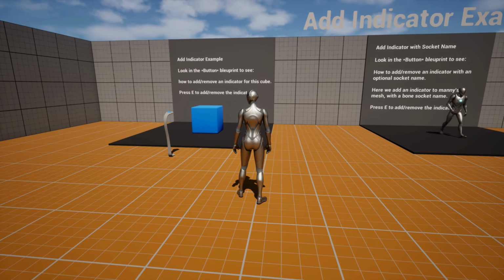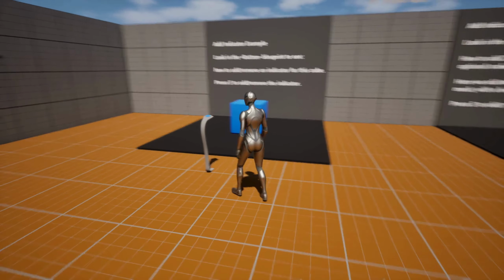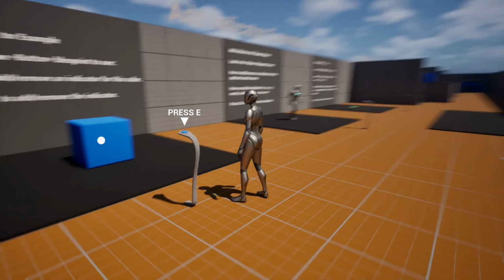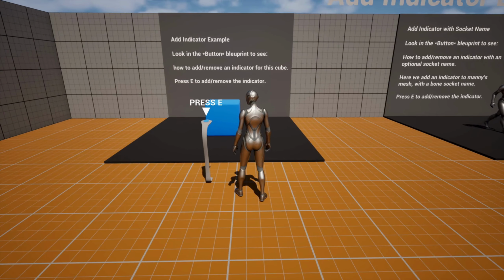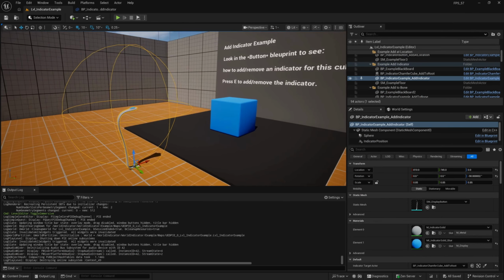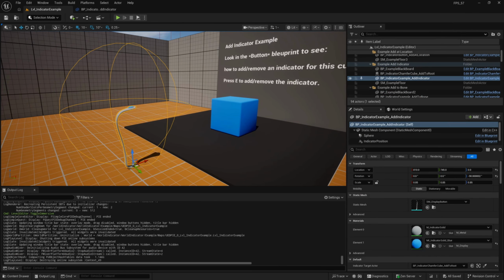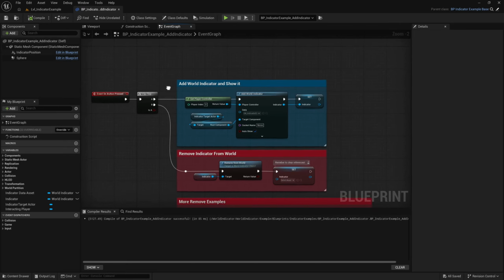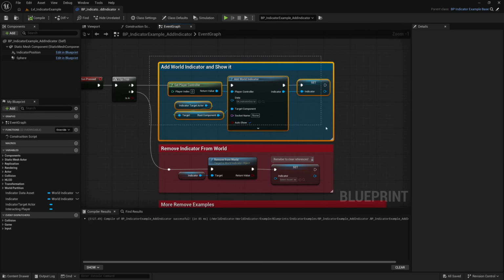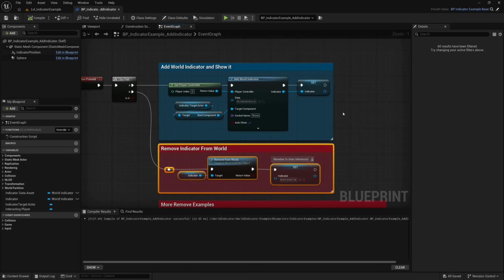All right, it's finally time to dive into the blueprint of the example. So just to remind ourselves real quick, in the first example, whenever we press the button, an indicator is added. And whenever we click the button a second time, an indicator is removed. To see the blueprint, we're going to open up the editor. We're going to click this button here, not the cube, but the button. We're going to go to the details panel here on the right and open up the blueprint of this button. As we can see, on button pressed, we flip-flop between two states. When it's pressed first, we're going to show an indicator, and a second time, we're going to remove the indicator.